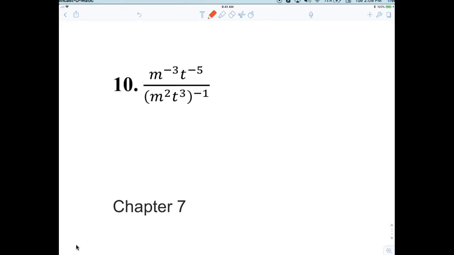Do this. So look, make yourself a fraction bar. Look, m squared t cubed. I'm just going to go ahead and put a 1 up here, and m cubed t to the 5th. Does everybody see that? Now, do I really need the 1 at the top? In other words, please pay attention. Do I really need this? No, I don't really need that because it's the same. Anything to the first power is itself.